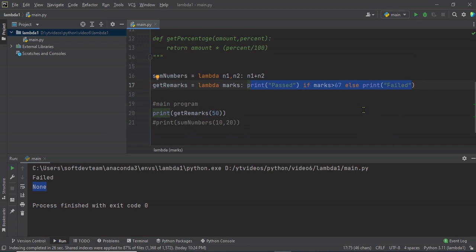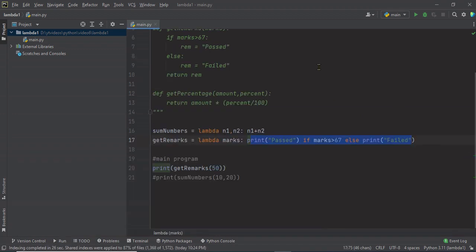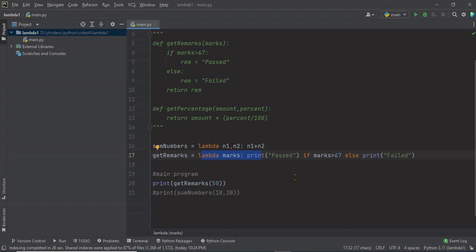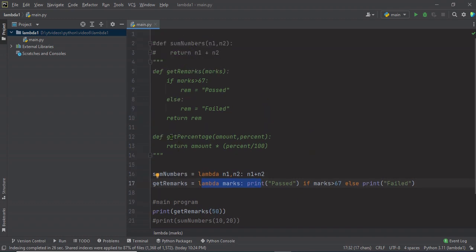So again, a lambda function has an automatic return, but if you don't have a return value, you may print a value. All right? So it's like that. And the automatic return actually is None, if there is no return value. All right? So that's the explanation for that. So again, we converted this traditional function, this user-defined function, into a lambda function. So it will be something like this. All right. Now, let's have another one. Let's say we have this function here.